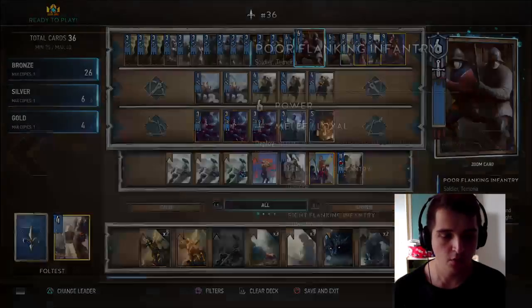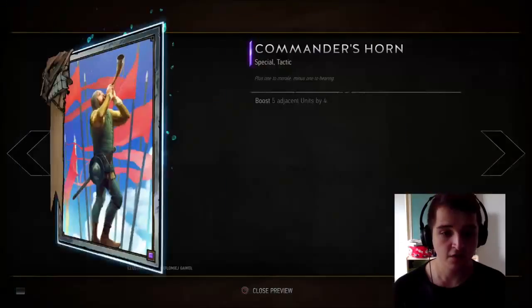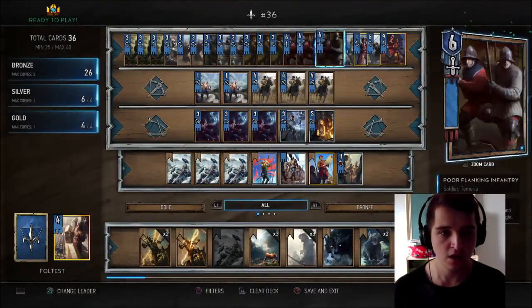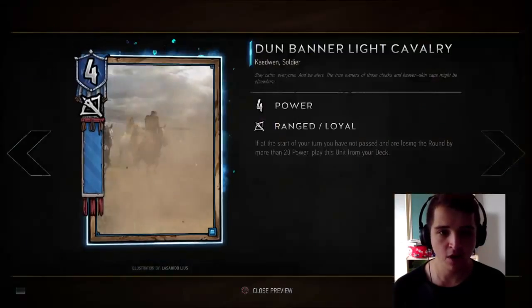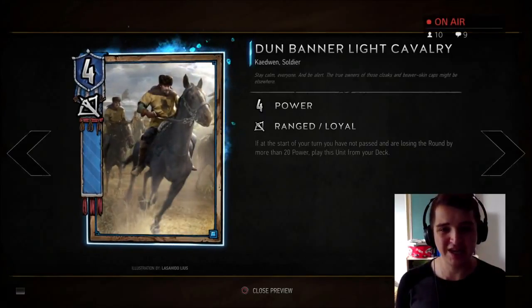I've got Poor Flanking Infantry. They're just really good cards. They offer targets for Commander Swarm, but I just think they're generally really, really good, strong cards. You could possibly cut them, but I think 36 cards is around the right mark for including Dunbanner. So these just get silly value for free.